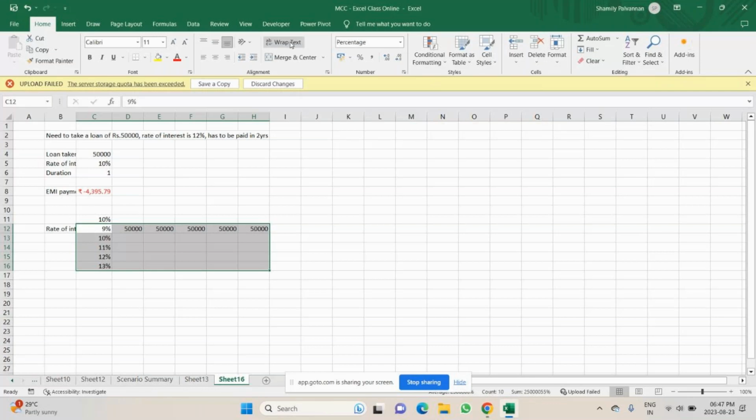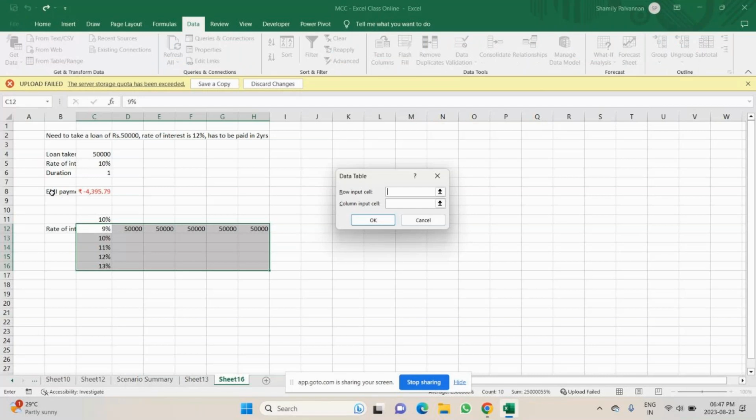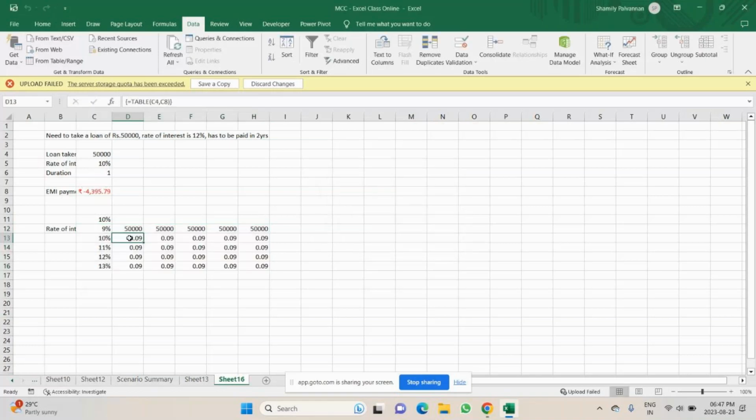Data, What-If Analysis, Data Table. Row input. In the row I have the loan amount. In the column I need this PMT. I'll click on OK. So same thing. Only the rate of interest it is considering.